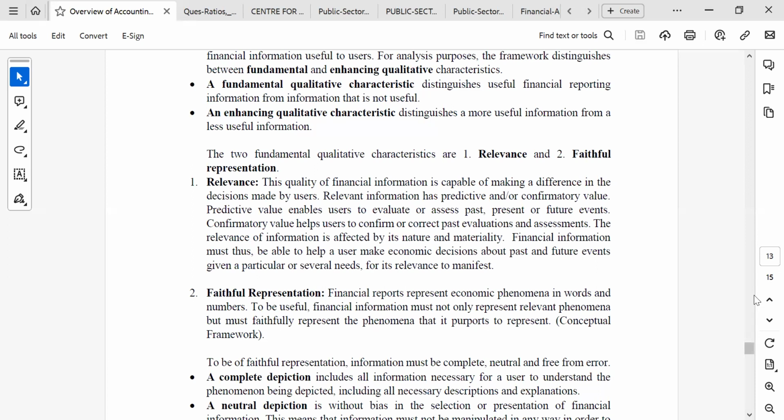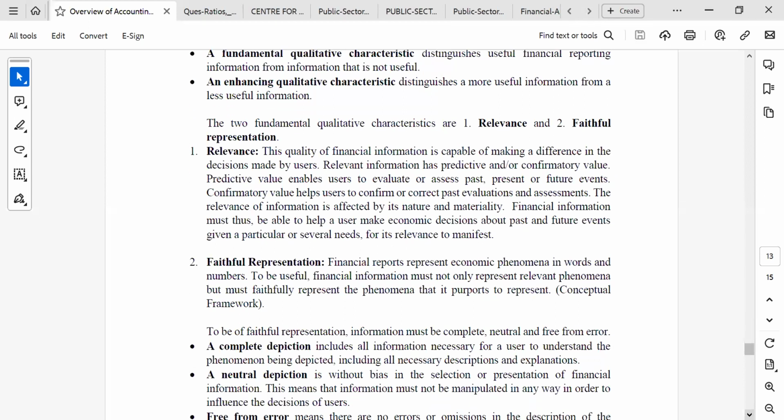Okay, so if you are having plants in the balance sheet and the plant has been depreciated, you should give a note on when the plant was purchased, how the plant is being depreciated, and the depreciation rates. You should include all the necessary information. You should not put certain information there and leave some of them out. Give full descriptions and full explanations on the items. That's what we mean by complete.